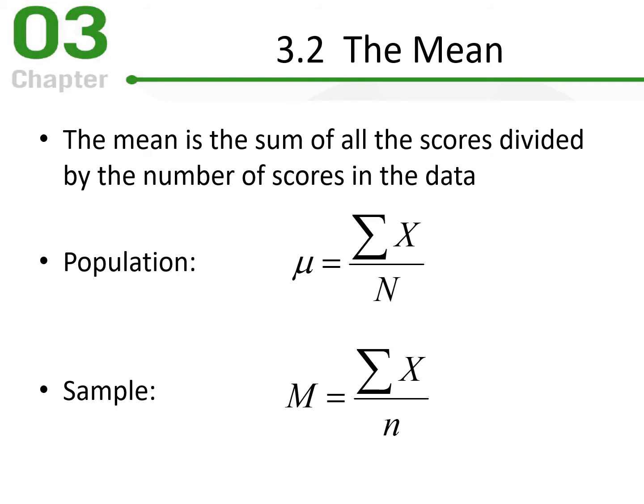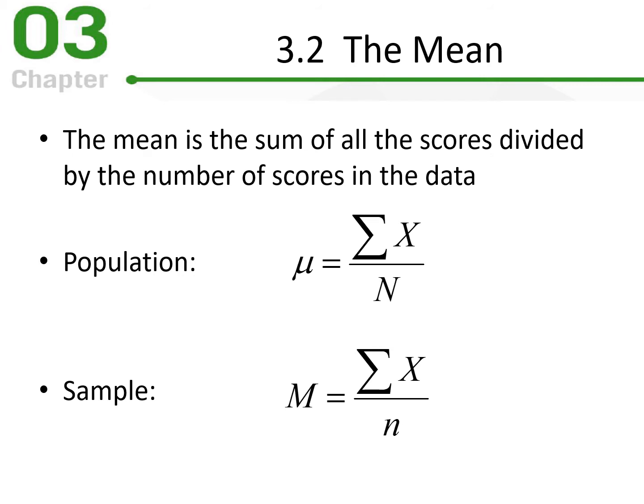You may see it referred to in other books as X bar, X with the little horizontal line on top of it, which is generally how it's written in 90% of the textbooks. The reason this textbook is using capital M is because that's how it's written in a journal article in psychology. So the book is saying, since the journal article has used capital M, we're going to use it in our notation. So they're the same thing.